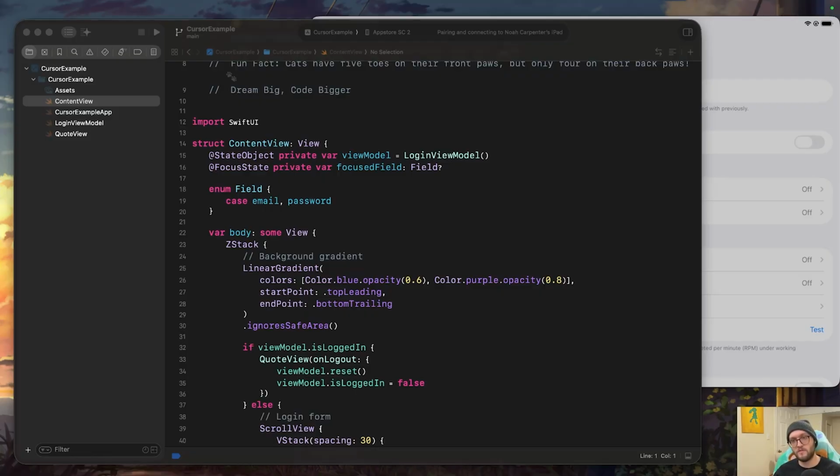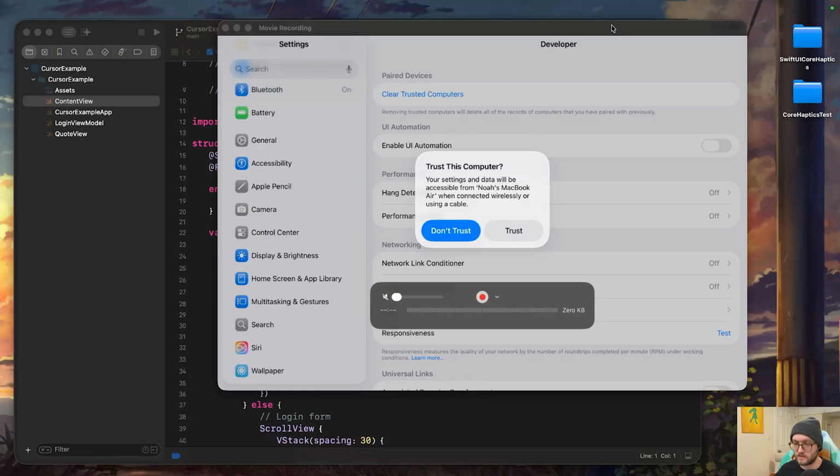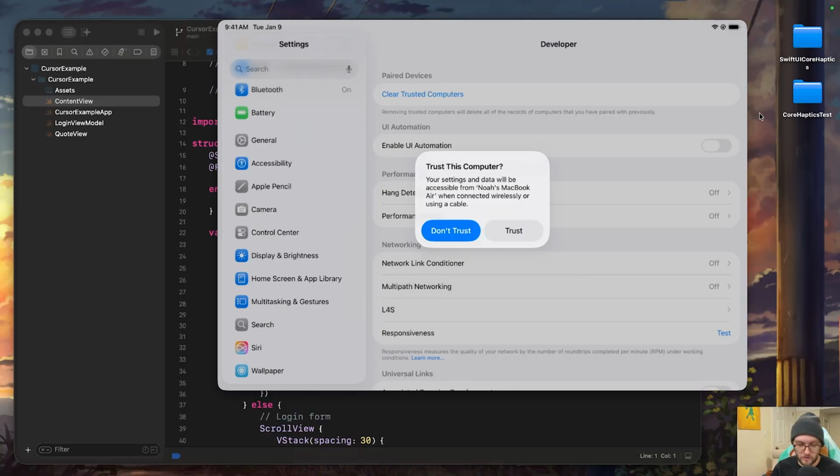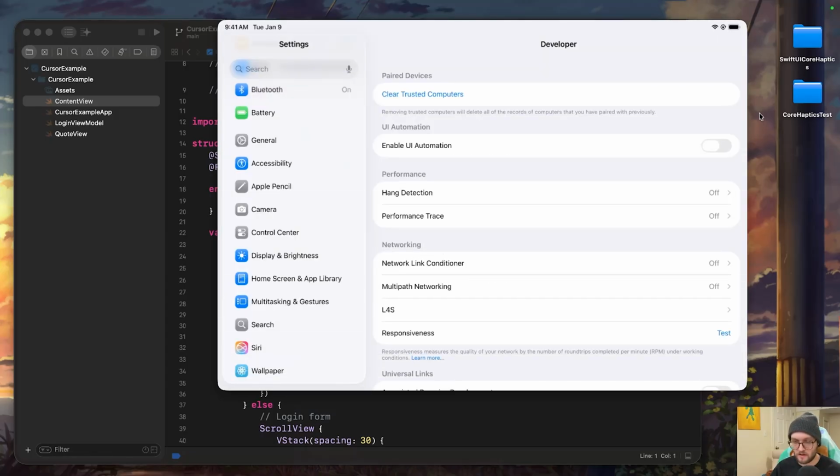First, we need that real device. So I have my iPad here, and for your Mac to trust each other, you are going to need to connect them. For my iPad, I have my USB-C plugged in one end of the iPad and the other end in the Mac. And you'll see on the screen share of the iPad here that it's asking us to trust this computer. So do you want to trust whatever your name of your MacBook is? And because we are going to be running the applications on here, we'll of course want to press the trust button. You'll just need to enter your device passcode. And there you go. You could even see under the developer tab, which I'll show you where that is in just a moment, you can always clear those trusted computers.